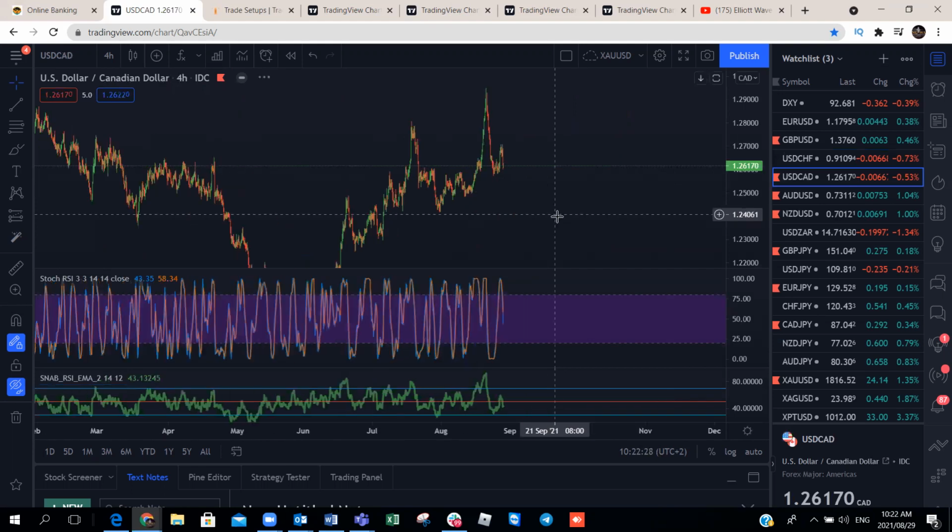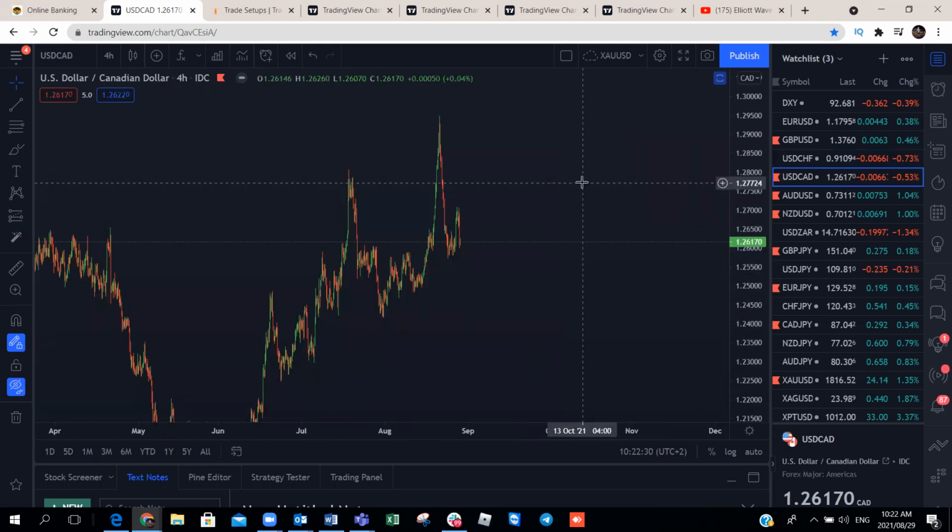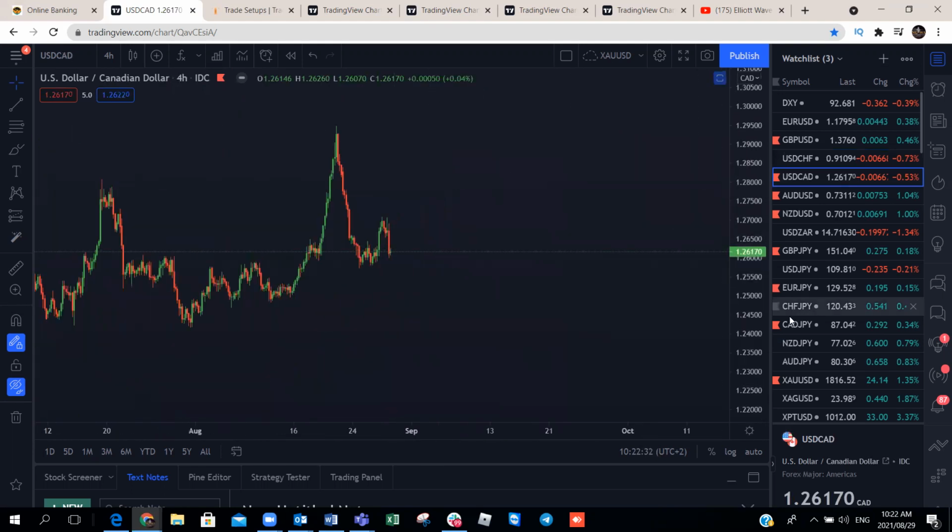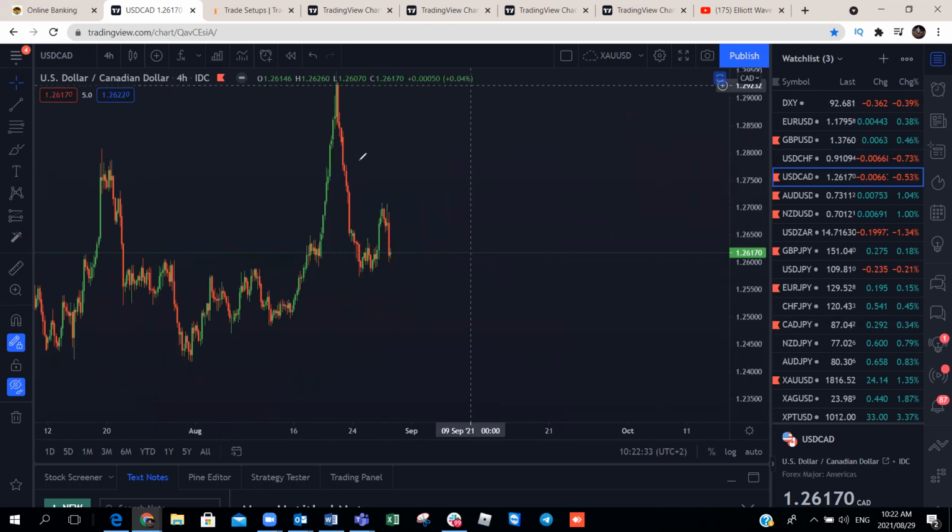US dollar CAD, last week I warned that this may be a little bit deeper and reverse to about 38%. And we've got that reversal after the impulse. So we've got this move down here on the US dollar CAD. We've got an impulsive move to the downside. Last week, we had this small correction. We didn't expect such a small correction. We expected a bit of a deeper corrective structure here. This has retraced to about 38% of the whole move.